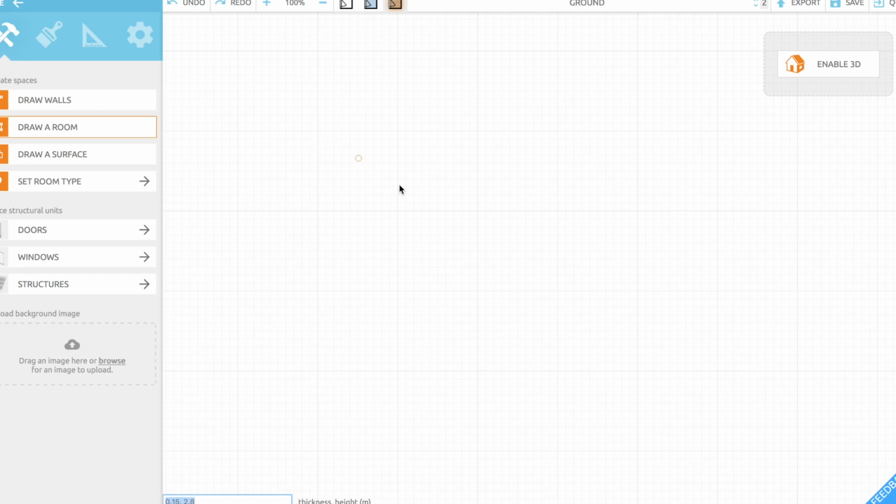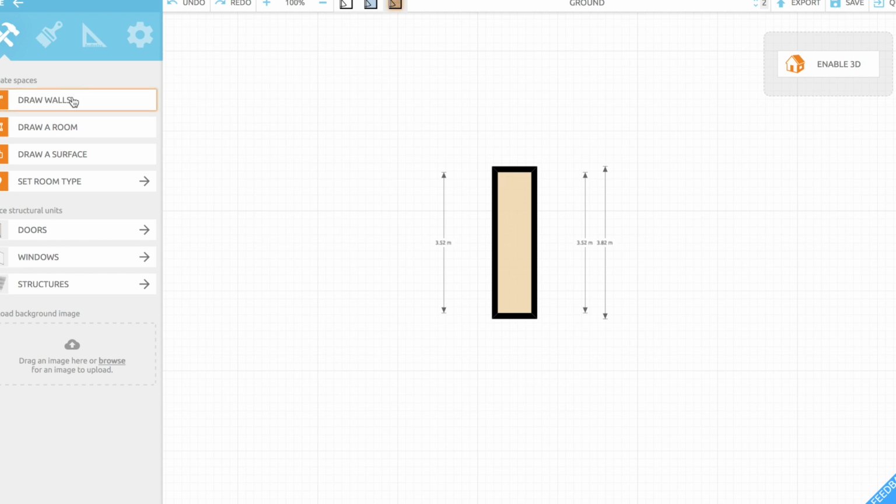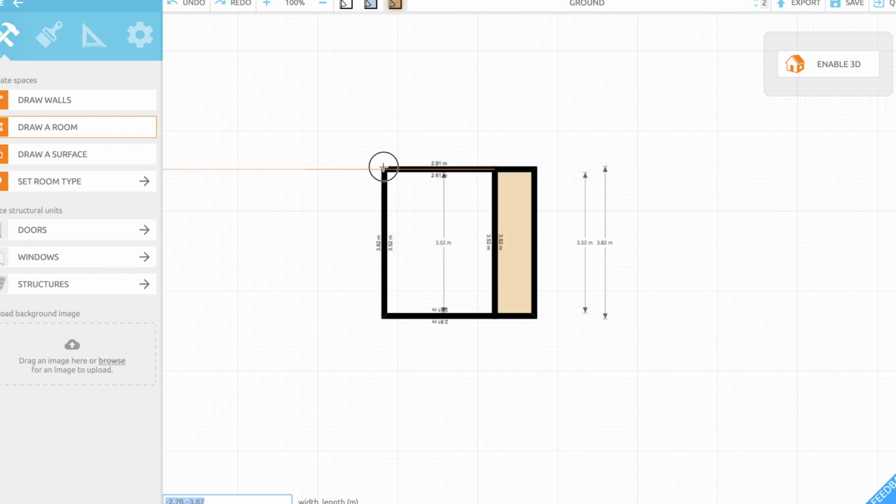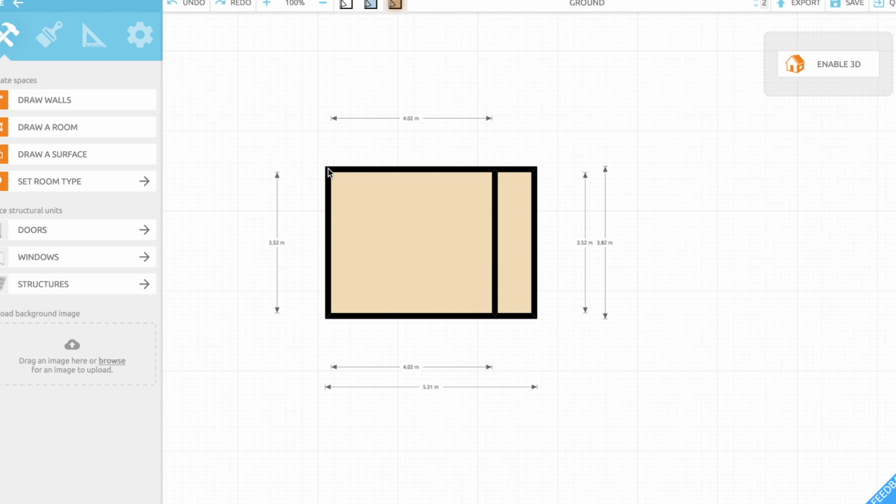So just starting off, you draw a room. If I just do, say, a front entrance now, on my notepad it's about 1.76 by 3.52, like that. Boom. Draw a room. This particular property's got a front door here, and it's got a reception room off to the side. You can see you've got the internal measurement and the outside measurement as well. The internal one's obviously the one I've measured.